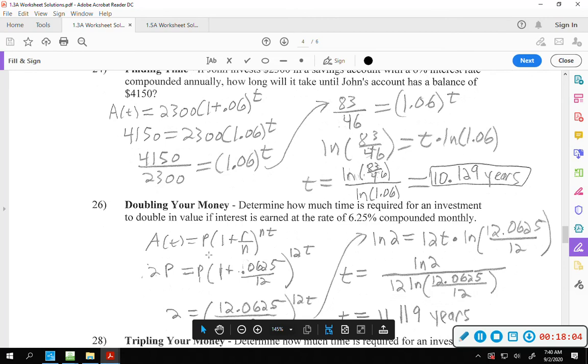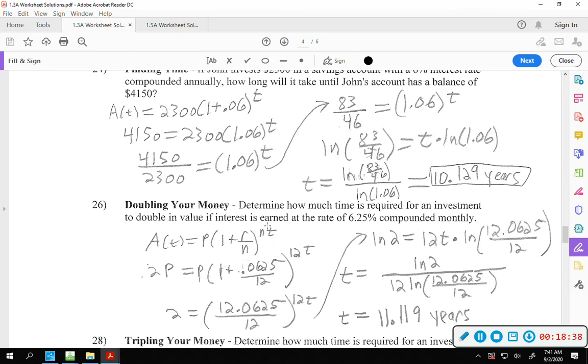Instead of it being the initial amount times 1 plus r raised to the t, if you're getting 6.25% compounded monthly, that does not mean that you're going to get 6.25% every month. I would be in this investment in a hurry if that was the case. If I could get 6.25% every single month on the amount of money in there. It's just compounded monthly. And if it's compounded monthly, I'm really only going to get 1/12 of this rate each time that I compound it.